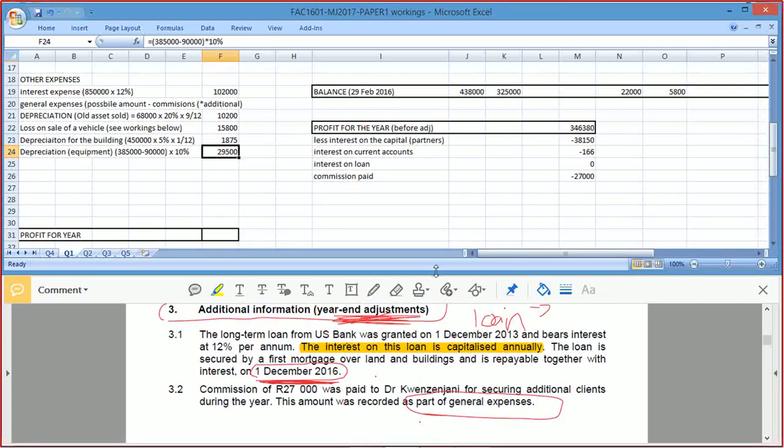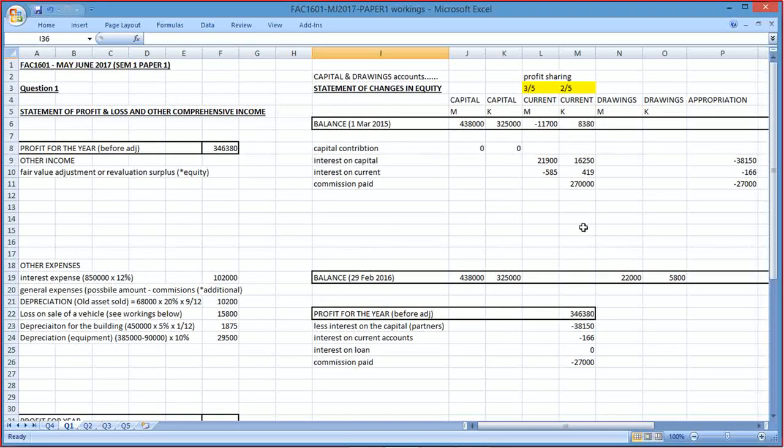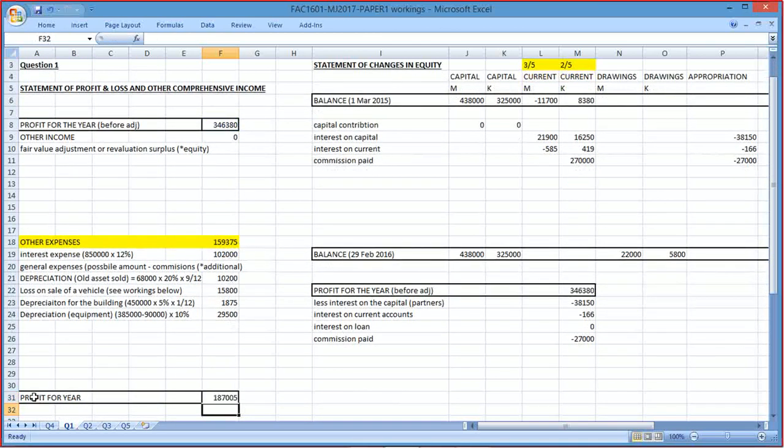Okay, so now we've done the question, we've gone through everything, we've taken what we can to build the answer. Okay, we need to go back and we need to fix all of this now. Okay, so let's first start with the profit and loss here. We had the profit and loss, no other income. Okay, we had lots of other expenses though. So this is going to equal the sum of all of those amounts. Okay, so in terms of profit for the year before adjustments minus the adjustments gives you that figure. Okay, so that's the profit that you would have to share.